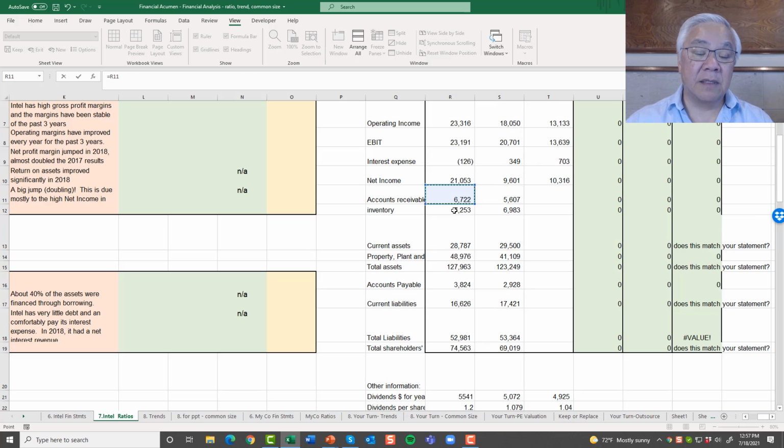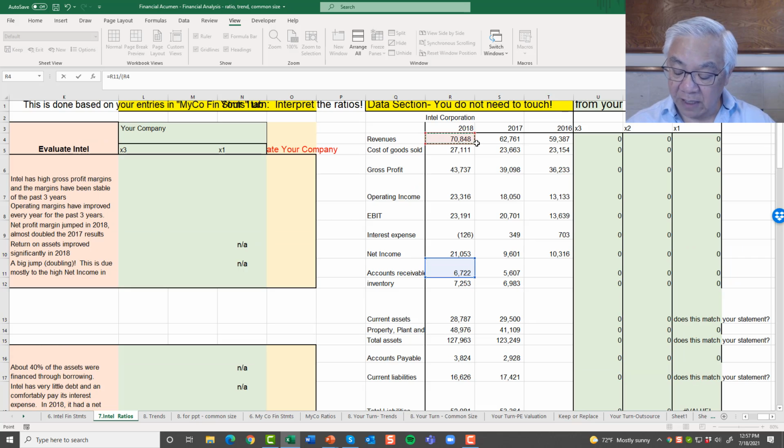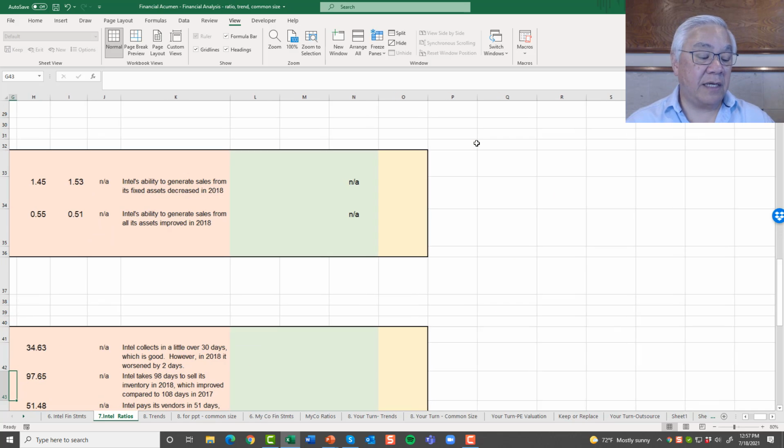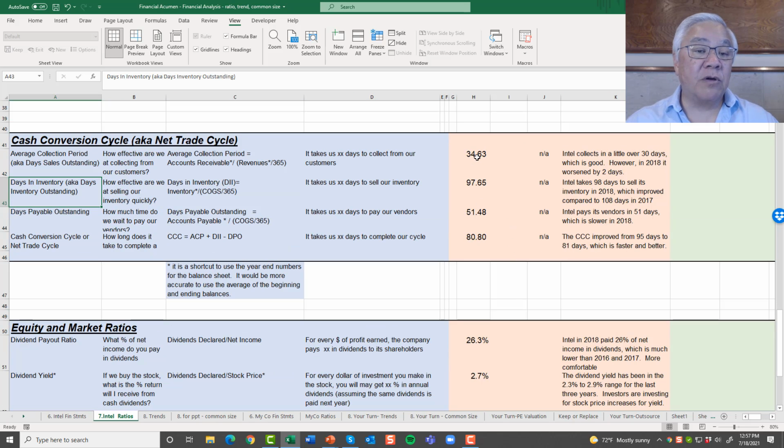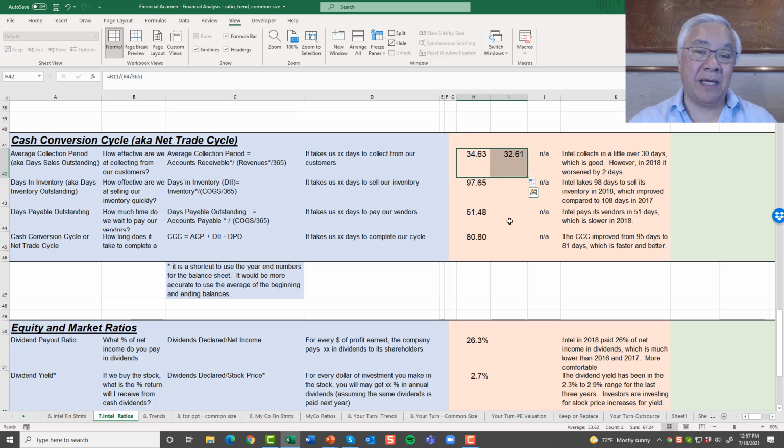Receivables divided by, open parens, the revenues divided by 365 to get daily sales. And the answer is 34 days. Normal commercial terms is 30, so for them to be at 34, sounds okay. A lot of people make it a game of how slowly they can pay us, so that Intel being at about 30 shows pretty strong collections.